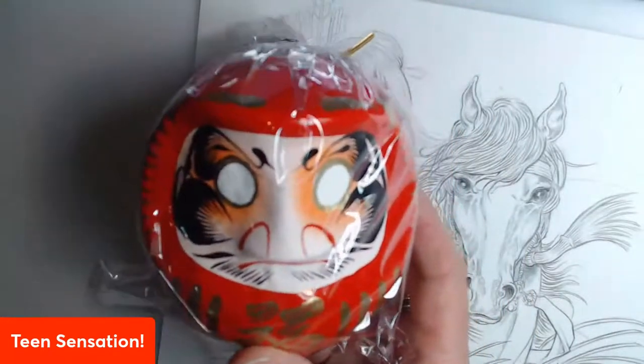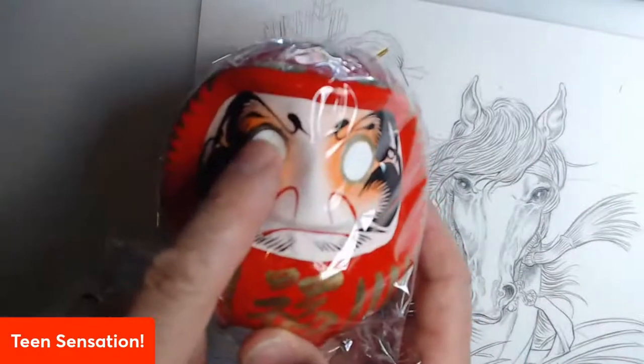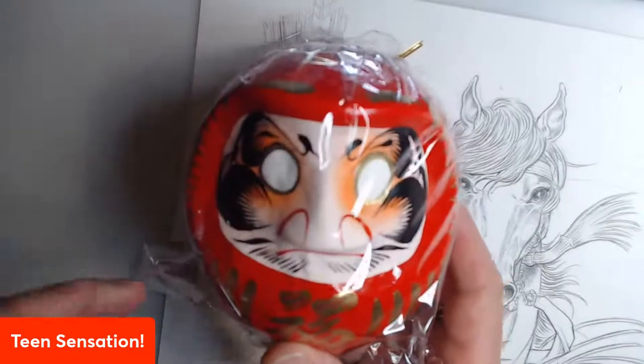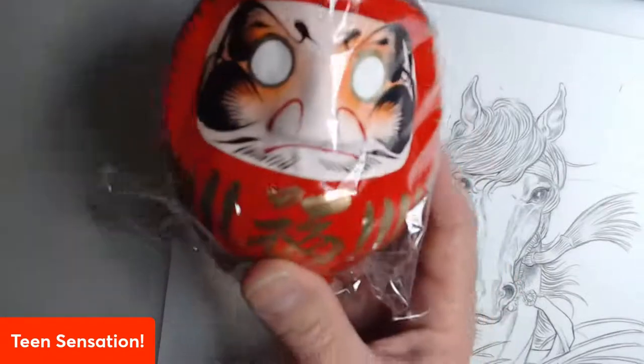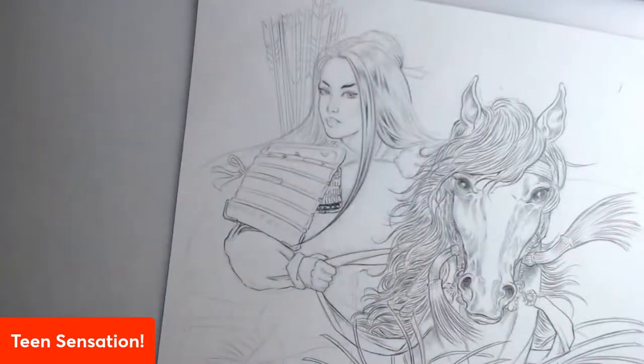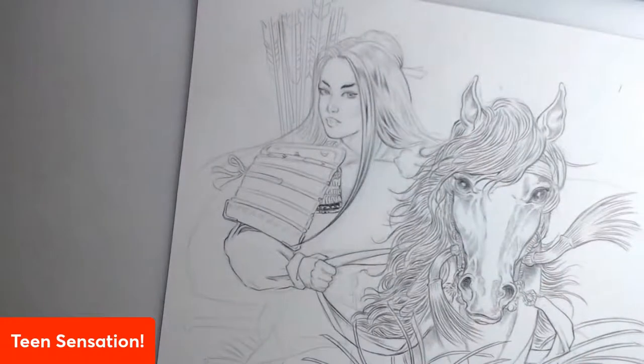So what I'm going to do at launch time is color this eye in black and leave this one blank, because then you have a goal set in mind. And when we achieve that goal, we fill in that other one. And then in my family room, he'll go next to his brothers. So he's pretty cool. He's still in the bag. We'll take him out. There we go. Okay, let's get to this stuff here.